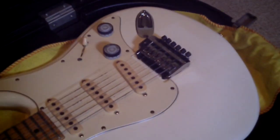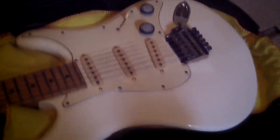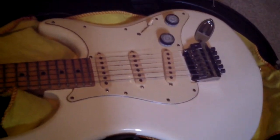inside this 30-year-old PV case that finally started to break down and stick to my white Falcon, just like the one Scott Grove showed. I put these strings on here a while back and put this guitar in the case after I did a fret dress. And now I've got just a huge mess. Even the frets are coated with this crap. Oh, Lord have mercy.